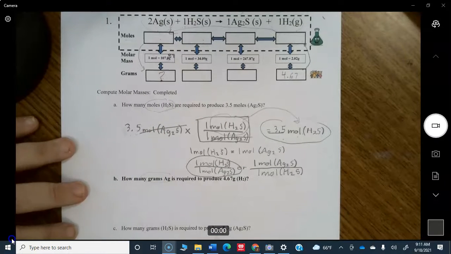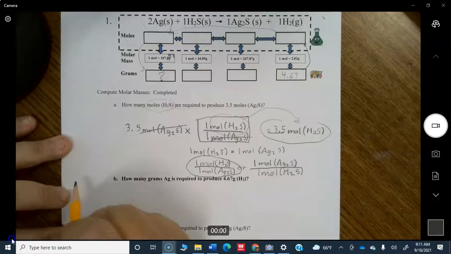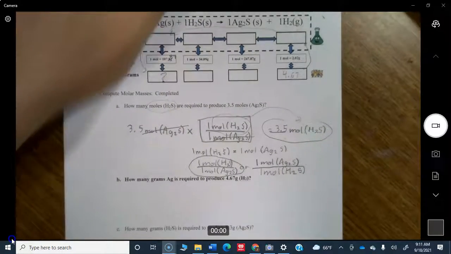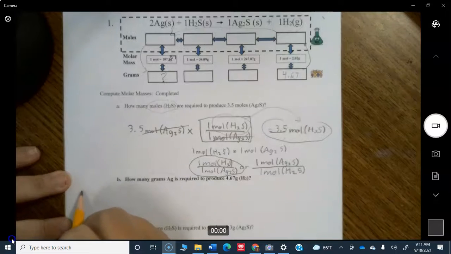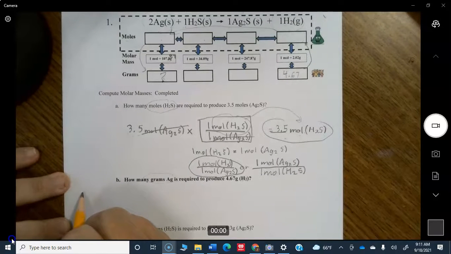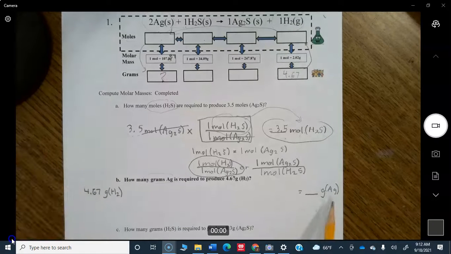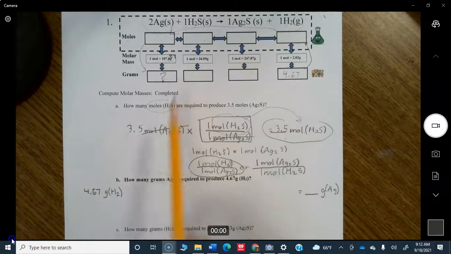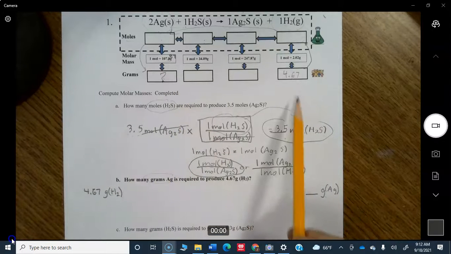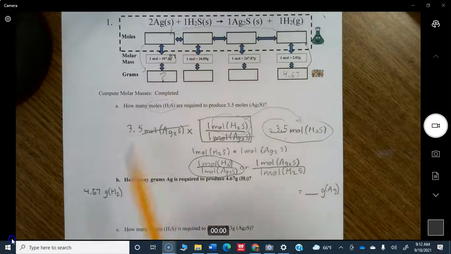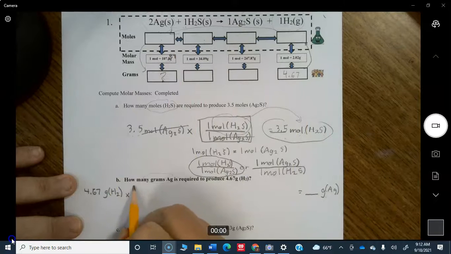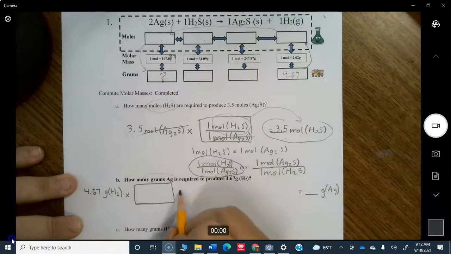So I'm going to go ahead and write this here. And I'm going to zoom in a little. Well, once I get the equation, I will. So this is 3 conversions. I'm going to put that 4.67 way over on the left here. Okay, this is what I'm looking for. That's our question mark. And this is what I'm starting with. And we see it's going to be 1, 2, 3 conversions. So I'm going to draw the boxes. Some people draw parentheses. Some people draw nothing. But I want to make this as visual as possible.